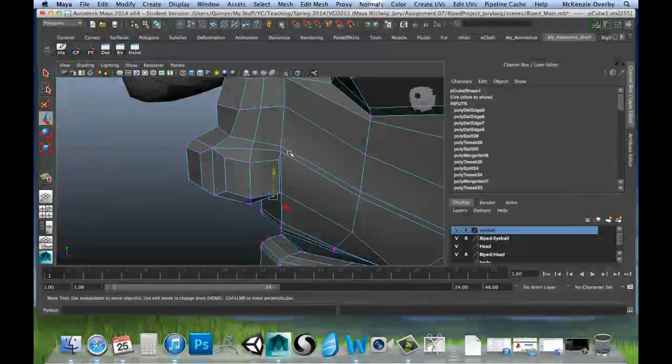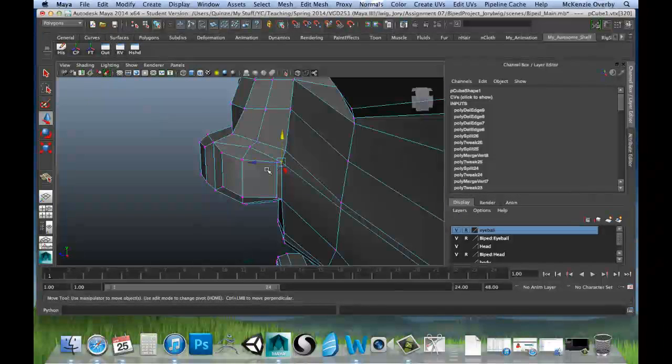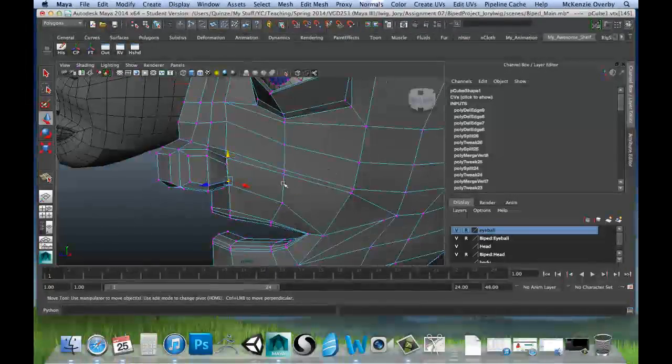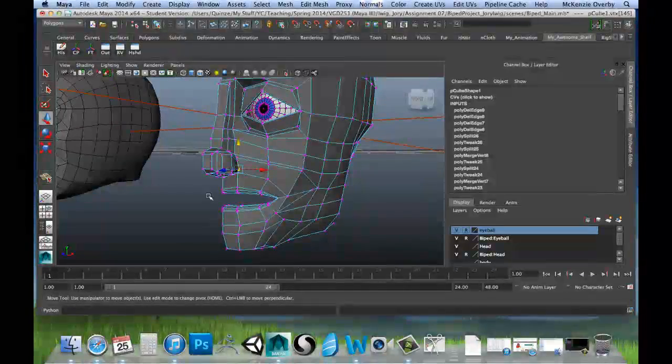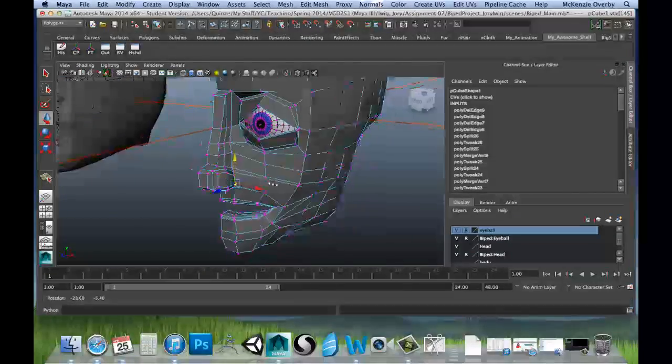I'm gonna move that down a bit. And I'm also gonna move this. I could sit here shaping the nose for a really long time, but we're not going to do that because we've got a lot of other fish to fry. So let's keep working on our edge flow, and shaping will come some other time.